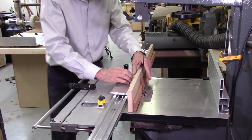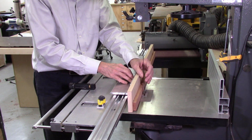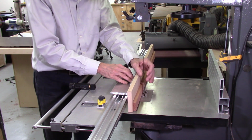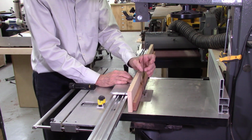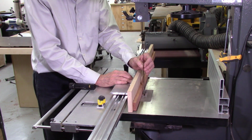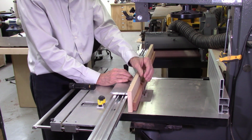In fact, the boards are so perfect, there's no need to run these boards through a planer to get them to the exact thickness you need. You may want to run them through a sander to get rid of some minor saw marks, but by selecting appropriate number of teeth on your bandsaw blade and cutting slowly, you can even reduce that even further. And I'll be showing that later in the videos.